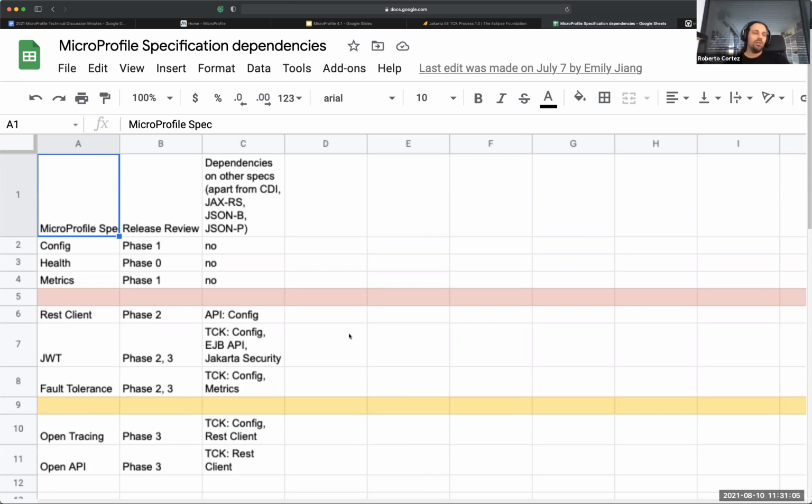Well, one of the issues was that I did the parent work, and when I was doing it, I noticed that every single spec, every single project has its own way of code styling, right? I know that we don't release a full jar with all the APIs bundled together, but still it looked weird to me that when I was working on different MicroProfile specs or APIs, they followed different code styles. For me, that doesn't make any sense. So in the parent, we try to make that consistent.